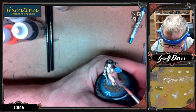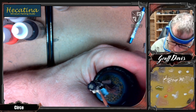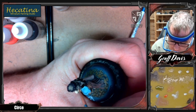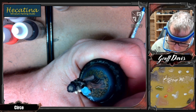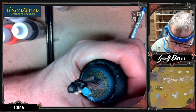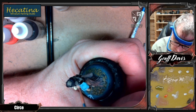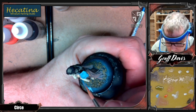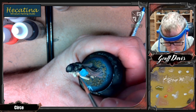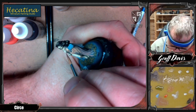Okay, let's do some on the upper part of the dress at the front. So the dress goes right up into the corner by her shoulder in there, and the cloth is going to be wrapped around that ring at her neck. That's going to be like a gold ring or something, or bone ring maybe. So where the cloth leans out, only in two spots, like there and there, it's kind of draped loosely. And then that's on the left breast. On the right breast, it has a couple more folds in it.